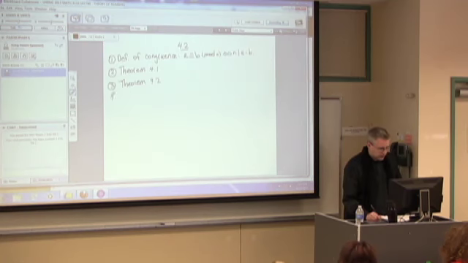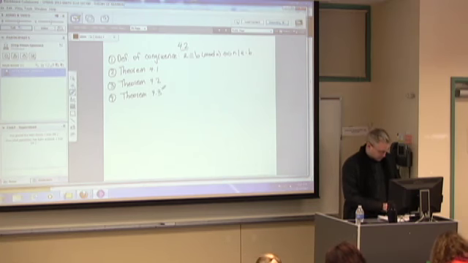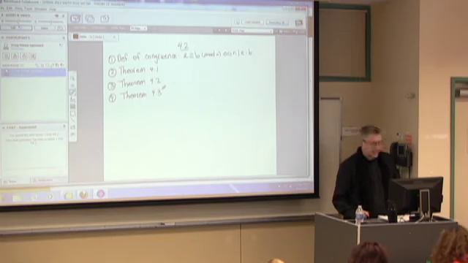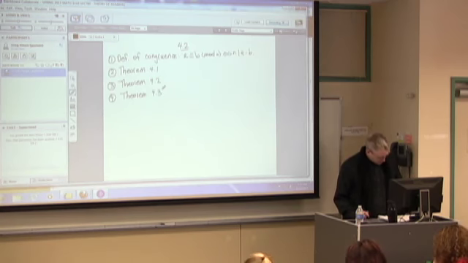The next one is theorem 4.3. This actually comes into play in solving some of your problems. This is something that's important to know. It has to do with canceling in a congruence. If CA is congruent to CB mod n, then you can cancel out the C, but you have to divide n by the GCD of C and n. This is on page 66.